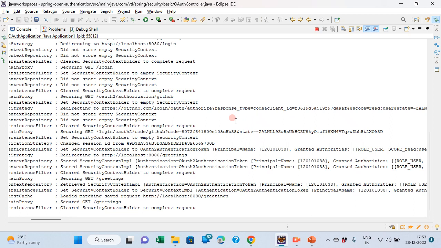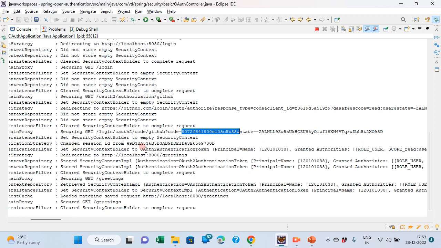It's a limited access, but usually a scope grant page would be given, and the user has to accept it, or the scope consent. Now what happens is an authorization code is received. So the client requested response type equal to code, and the client has got it from GitHub. See, code equal to this. So this code is the authorization code. Now the client uses this code to get a token from the authorization server.